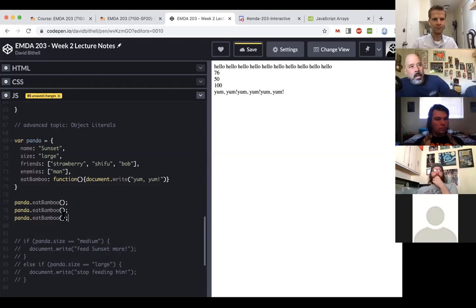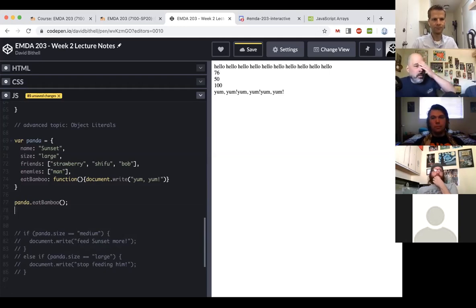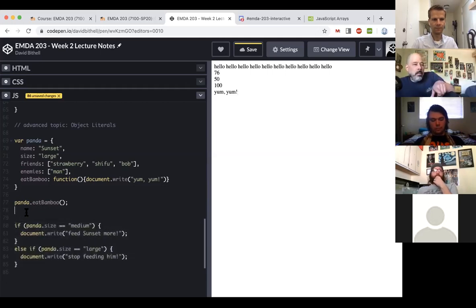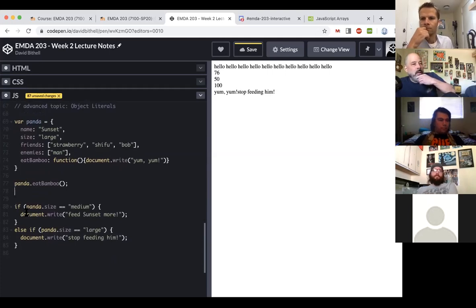So this is cool. I think as we think more about this, you'll see that, I don't actually know if you could do it in an array with a function. You might be able to actually, but you could write this panda object using an array. Arrays and objects can basically do the same thing.